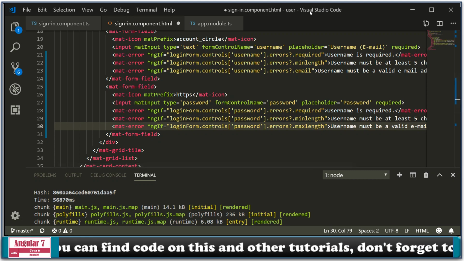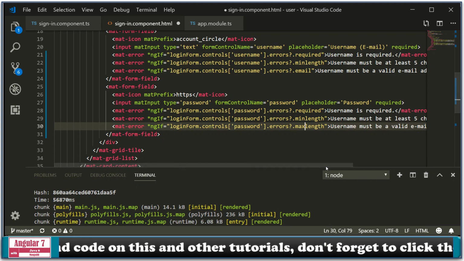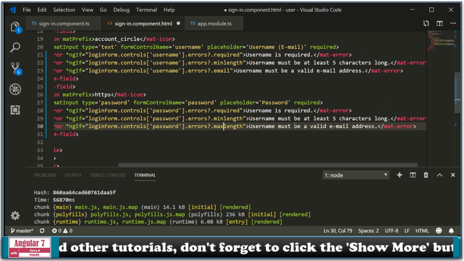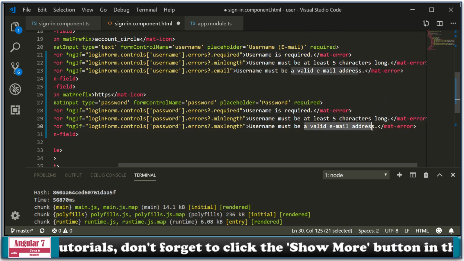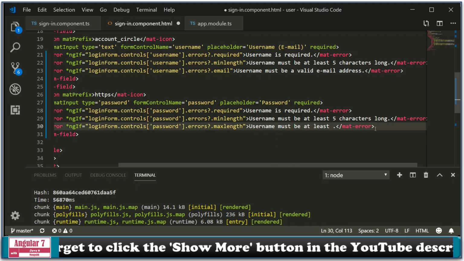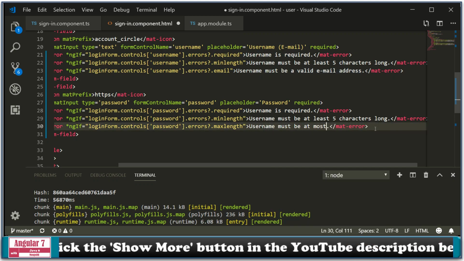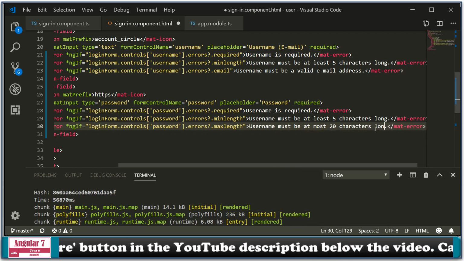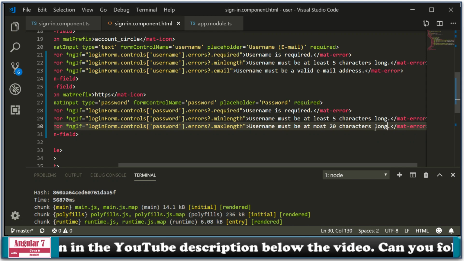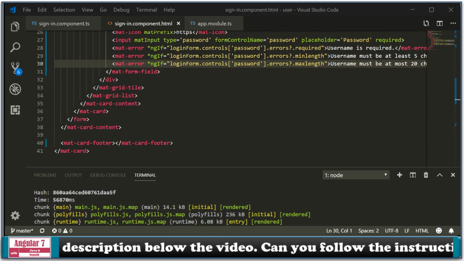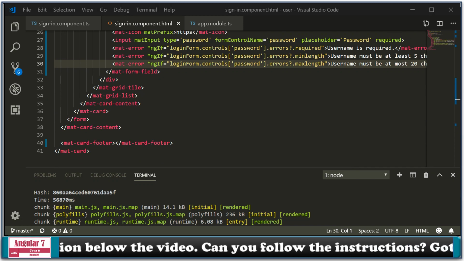And we're going to say must be at most 20 characters long. We're just going to say something like that. And we're done with the form fields.